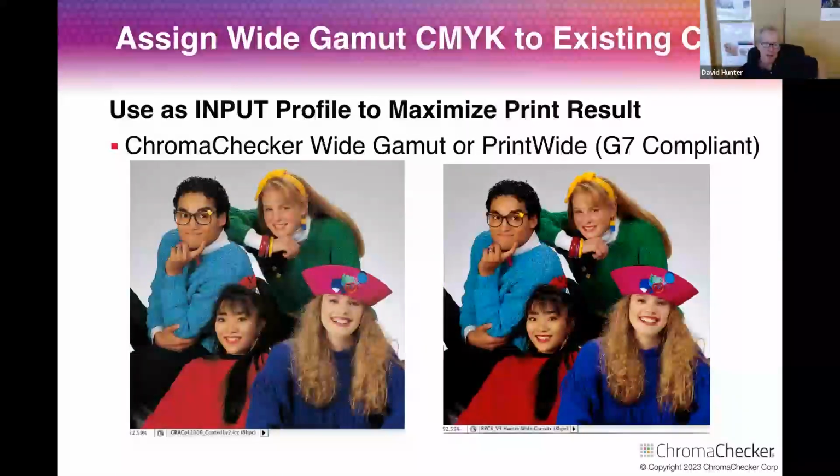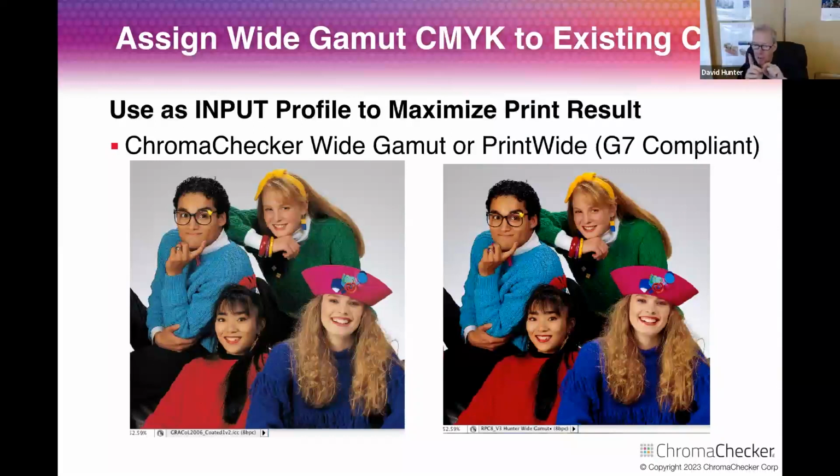So this is a famous old image, and the image on the left is in Grackle color space. The image on the right is in a wide gamut CMYK profile. And notice the red on her sweater, notice the green in her sweater, the pink of her hat, the blue of her sweater. See how those colors are just much more vibrant than they are on the left.